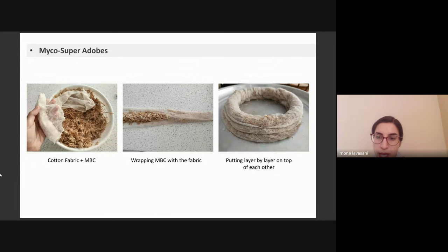There is a good connection between the layers, especially if you use straw, even with a high length of straw. As you can see, the straw here has some longer particles, and these longer particles could somehow provide some friction in between the layers and could stitch these layers together.